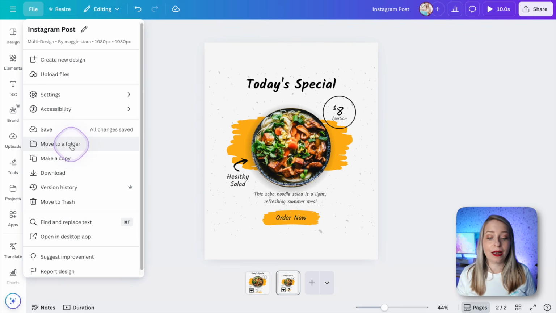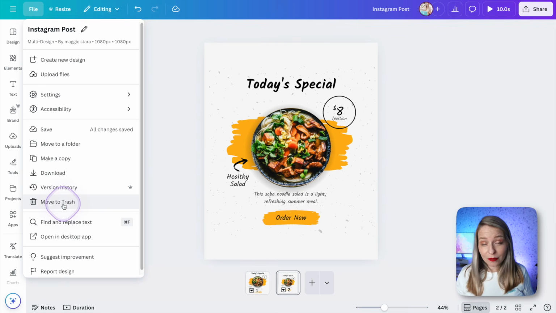This is where I would go ahead and do that. Then I can also, this is not actually the best place to download it. We're going to talk about downloading a little bit later, but this is where I can also delete the document, which doesn't seem like a big deal, but it actually used to be quite a pain to delete things within Canva. So it's great that this is now functionality specifically within the editor.